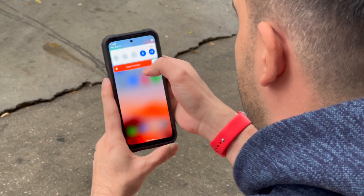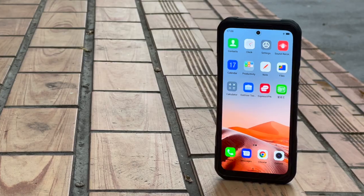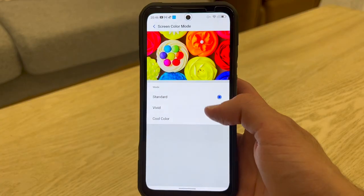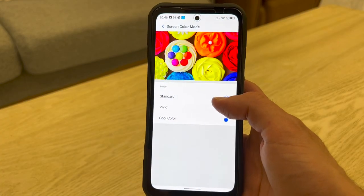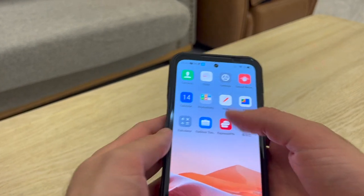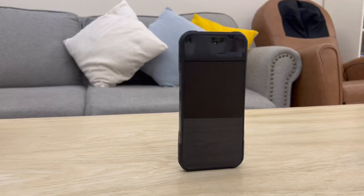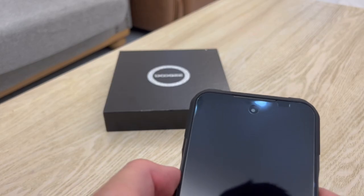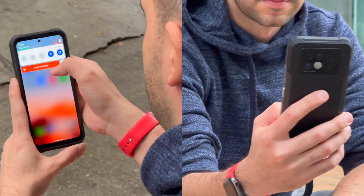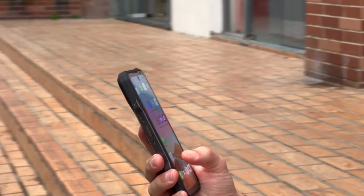One of my favorite parts of this phone is the screen — or should I say the screens? Let's start with the main front screen. It is a premium 6.43 inch full HD Samsung AMOLED display that offers crispy colors. I've always enjoyed the experience of using Samsung screens and this one is not the exception. The panel is protected by Gorilla Glass and there is a small hole-punch cutout for the selfie camera. It also brings back the old school LED notification light. The screen is really good: 2K resolution and pretty bright, perfect for outdoor use.